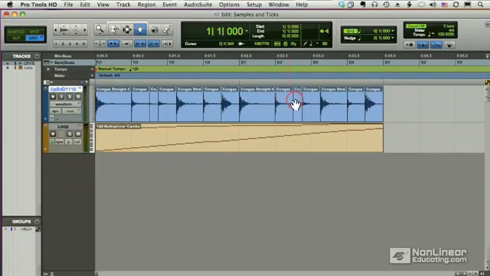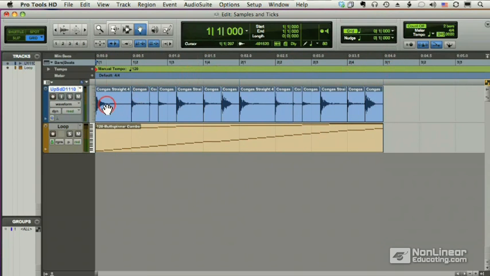So with this audio track, which is sample-based, if I change the tempo, the position of each of these regions will be tied to the time ruler, not to the bar and beat ruler. So for example, if I change the tempo to 240 beats per minute, it was 120, so I'm moving twice as fast, it will still be 4 seconds long. But instead of being 2 measures long, it will be 4 measures long. I'll cover twice as much ground.